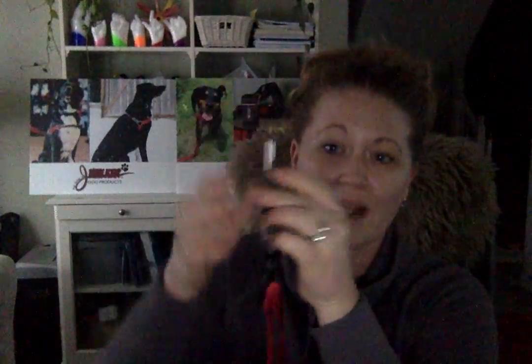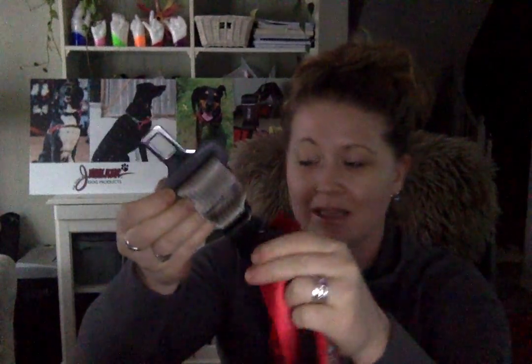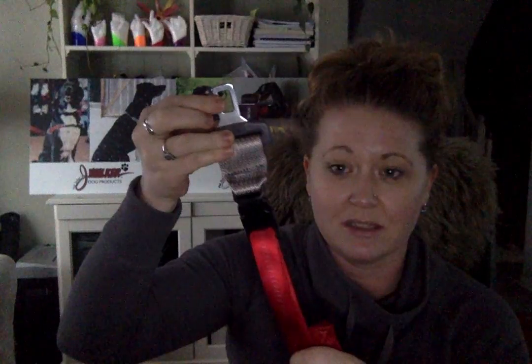The question that I'm getting is: is this piece crash tested? I need to make sure that everybody knows — full disclaimer — this is not a life-saving device, it's a tethering system. It's really going to keep your dog from moving freely throughout the vehicle while you're driving, in the event of an accident. The weakest link on this product is this buckle here. It hasn't been crash tested and it's not a life-saving device — it's not intended to keep your dog safe in an accident. It's intended to keep your dog from moving throughout the vehicle while you're driving.